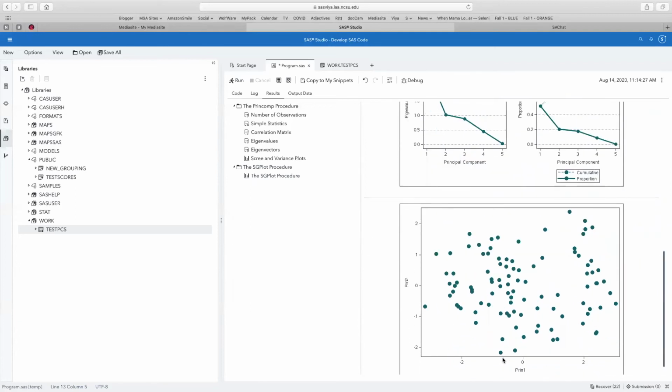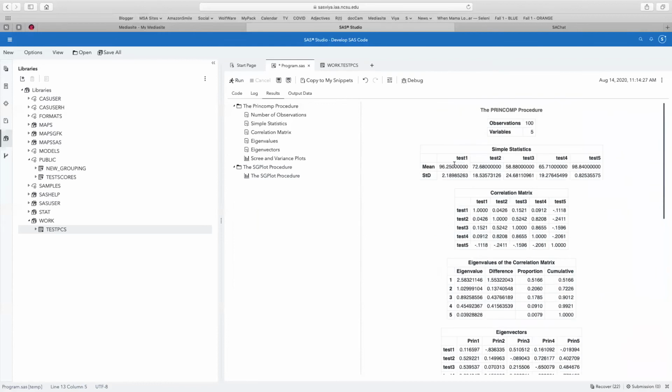But here's the thing. I don't really care about test 5 or test 1. Test 5 and test 1 had such little variability, they don't have much consequence to my practical analysis, especially for this example where I'm talking about test scores and I'm trying to differentiate individuals. This is a product of using correlation PCA. Because I'm insisting that each test be forced to have the same amount of variance. Because once you standardize a variable, you have a variance of 1. And so every test in the standardized version has a variance of 1.